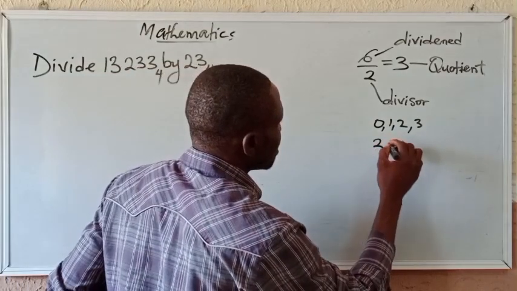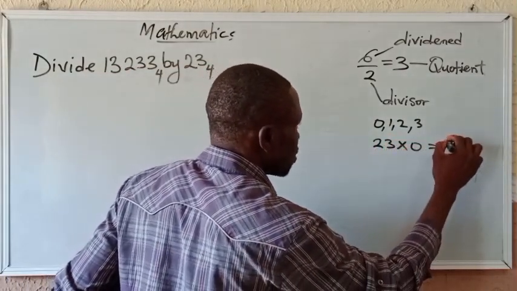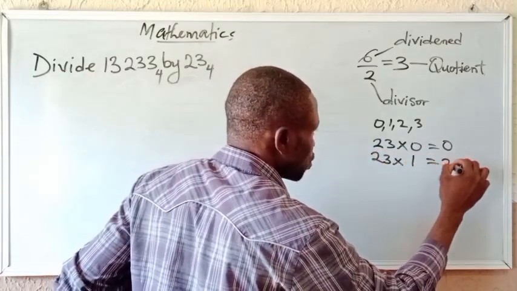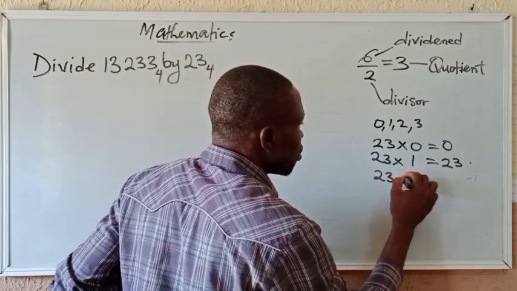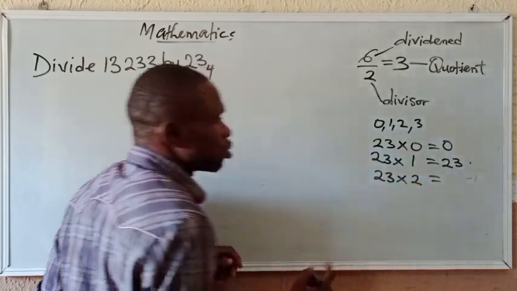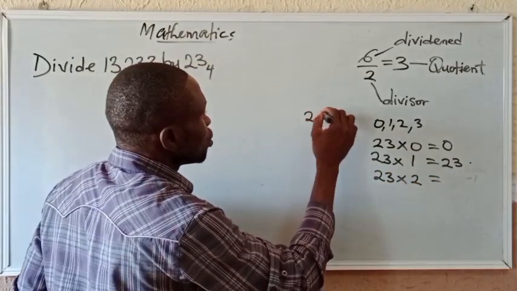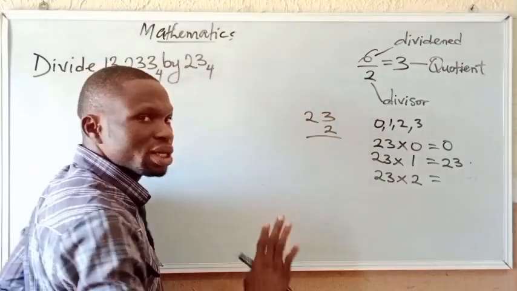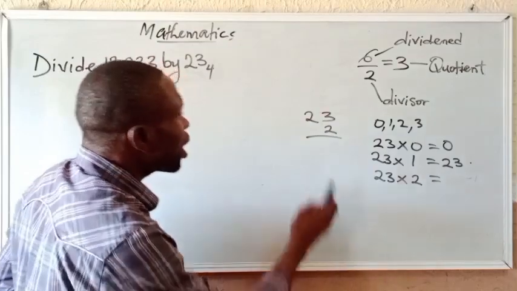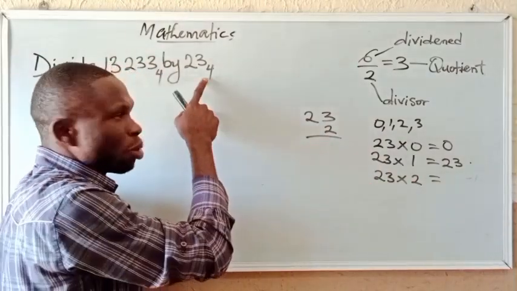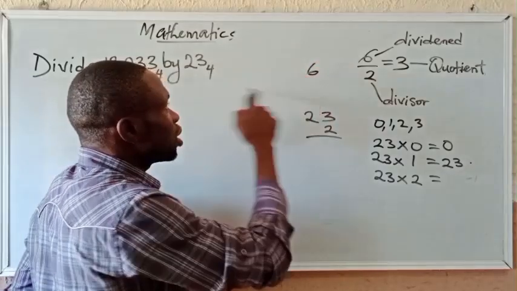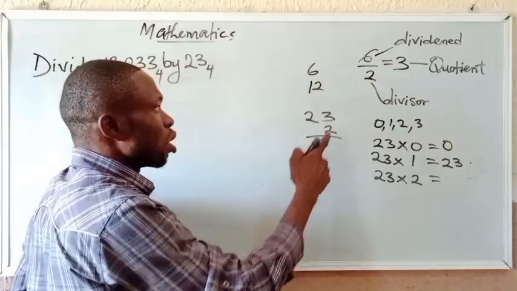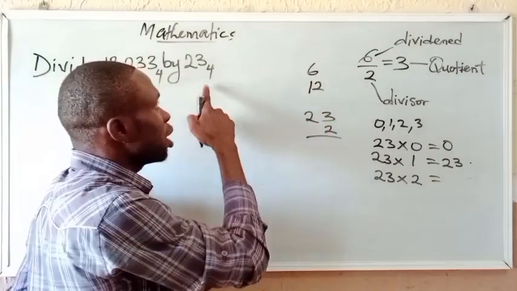So this goes as this: 2, 3 multiplied by 0 gives us 0. 2, 3 multiplied by 1 gives us 2, 3. Now, 2, 3 multiplied by 2. Let me show you how to get this very quickly. Let's multiply as if we are multiplying in base 10. 2 times 3 is 6. But then we can't write down that 6, because we're operating in base 4. So we consider the number of 4 we can have in this, which is 1, remainder 2. So 2 times 3 is 1, 2 in base 4.